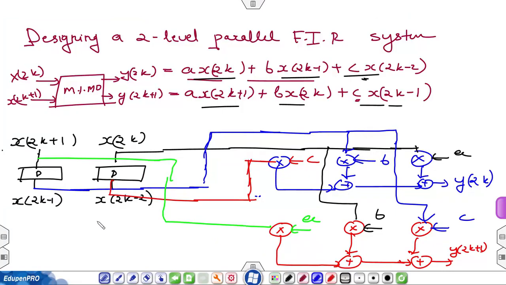So here you can see that by connecting the circuit in a different manner, you can avoid using two extra delays, so only two delays are used. Otherwise in conventional form, using the SISO system, just using parallel form, four delay elements would have been used. So by connecting it appropriately, you can avoid using two extra delay elements.